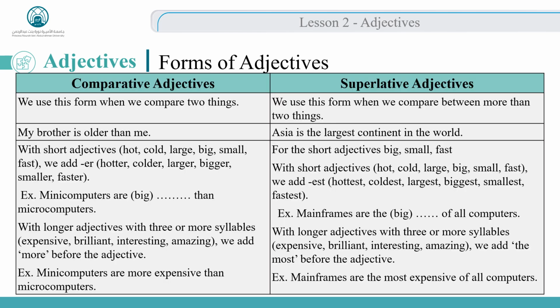As I said earlier, we use comparative adjectives to compare two things. My brother is older than me. My mother is more beautiful than me. Harry Potter is more interesting than Twilight. When should I add "er" to the adjective to make a comparative form like older, bigger, slower, faster, colder?